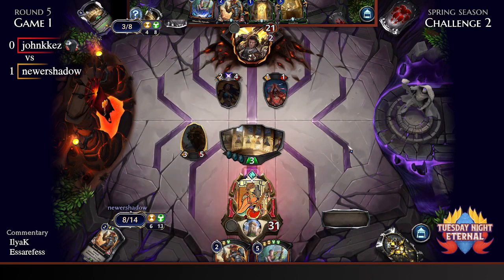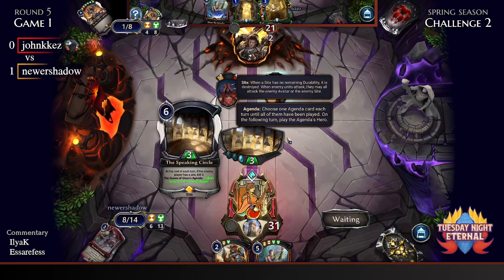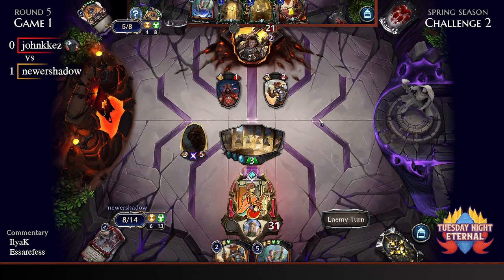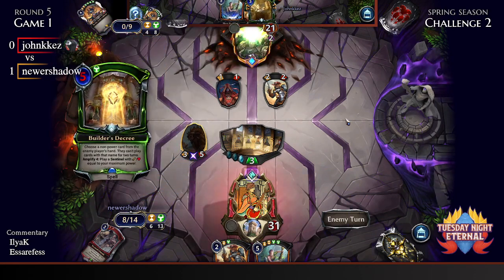Okay, Song of War, not too bad for an amplify. I mean, amplify that 7 times, and oh my gosh, that's a lot of war cries. Well, you got a removal spell. Yep. Fever Dispute, one of the new cards from the recent set. Deal 5 damage to a unit is one of its modes, but it has to be a non-dinosaur unit, which is not a problem in this matchup. Yep. Neither player's playing dinosaurs.